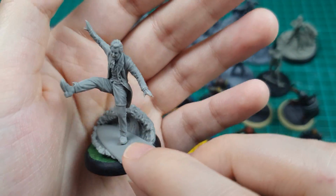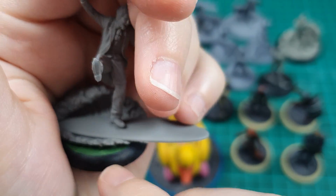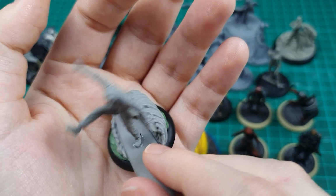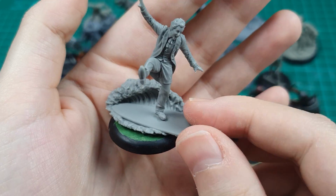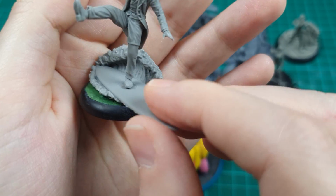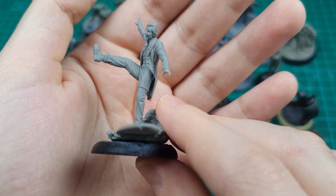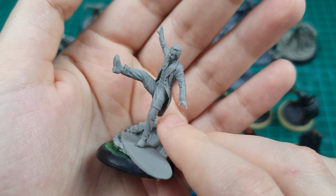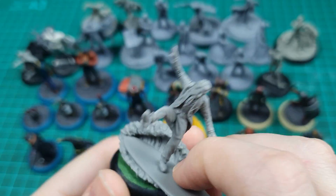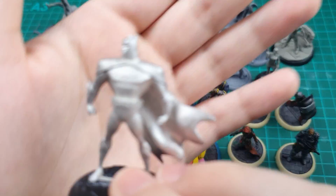And then we have the Joker, Cesar Romero Joker. You can see I filled the base itself with green stuff there just because it's in cobblestones and it didn't really look very good with the surfboard, so I just filled it up with green stuff. Aside from that, he was easy enough. I actually had to cut the little nib at the end of his foot just because the way he was fitting in, it looked kind of awkward. And even still, whenever he sits like so, you can see he's not quite facing forward, and I don't really like that, but it's basically sitting inside the little gap for the foot, so that's just how he is, I guess. I also finally got together the animated series Batman.